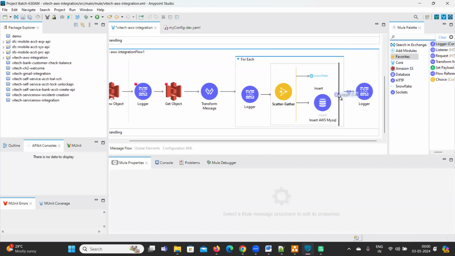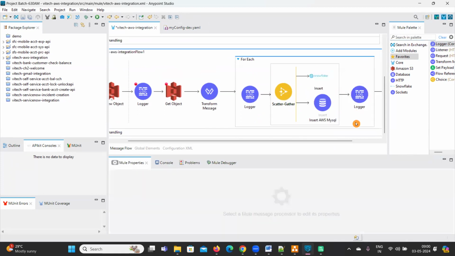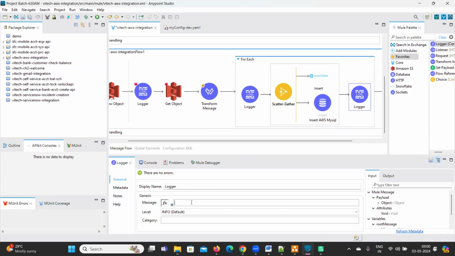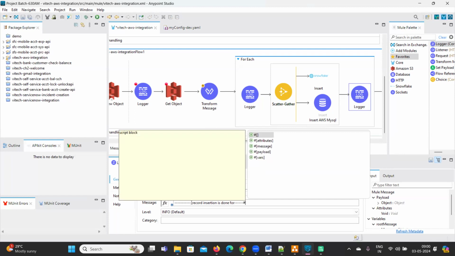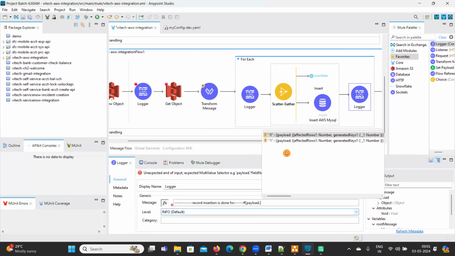You can even keep a logger after scatter gather: record insertion is done for the given payload.